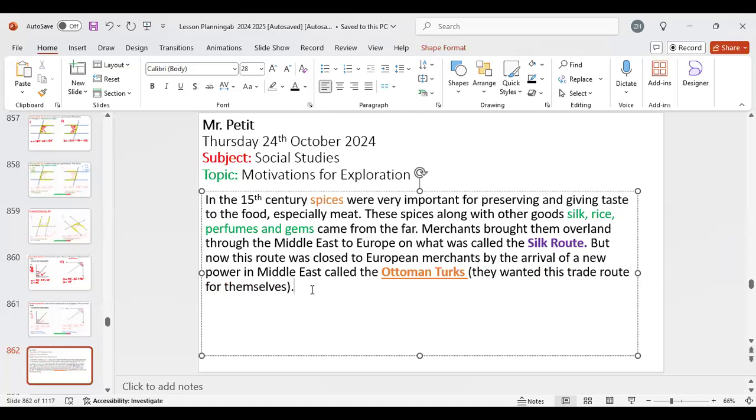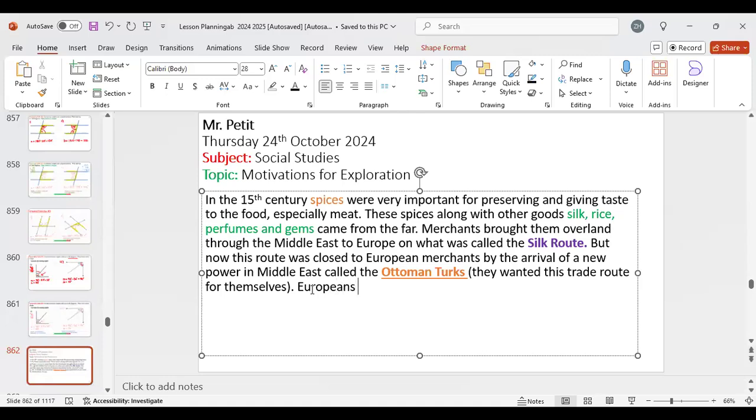Christopher Columbus is like, I have an idea. I think I could get to the east. And the king and queen was like, well, how? He's like, I think I could get to the east by sailing west. I mean, he was wrong, but he ended up finding something that he never even thought existed. So, well, it was a good try.